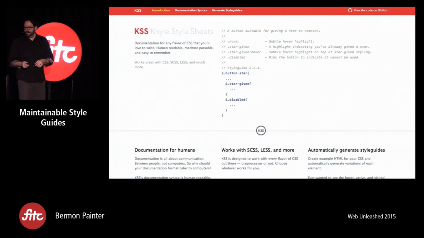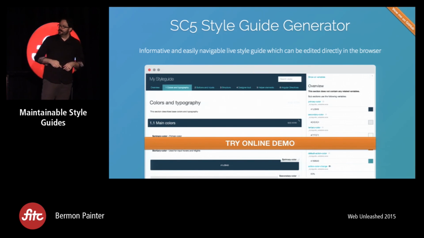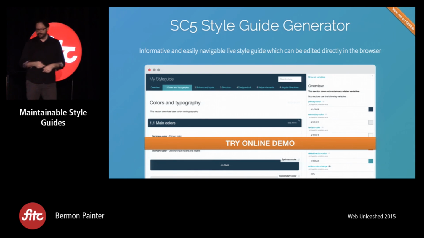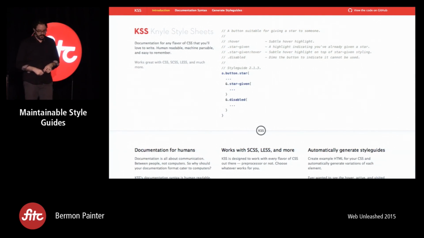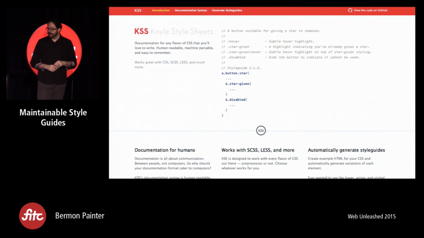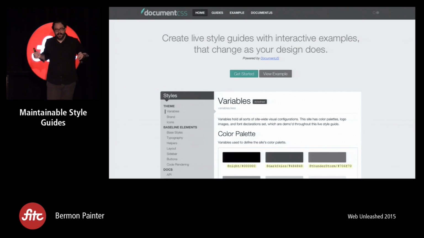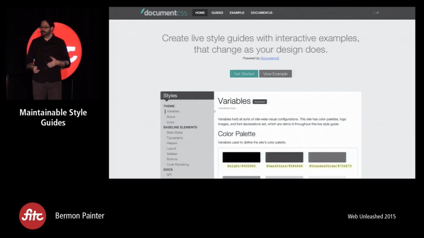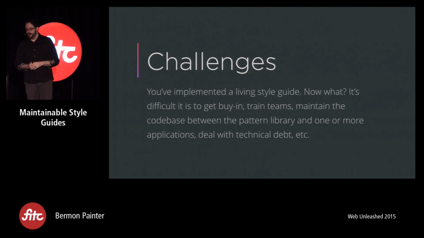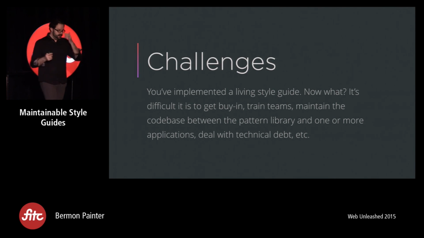Okay, so there's Hologram, there's SC5, which is kind of a Node and Angular-based one. There's KSS, which came from GitHub or Colneath. It's been around the longest, I think, at least the ones that I've used. It's still pretty good, but they all basically do the same type of thing. They parse through your CSS and spit out pages for you, which is a good way to automate it. So that's kind of the time saving. Now, here are the challenges.